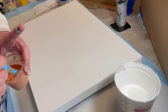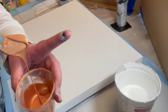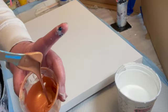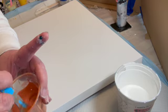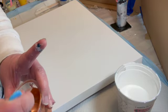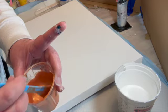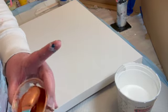And then we have harvest gold and 24 karat gold and some copper, and another custom color. That consistency is pretty good.